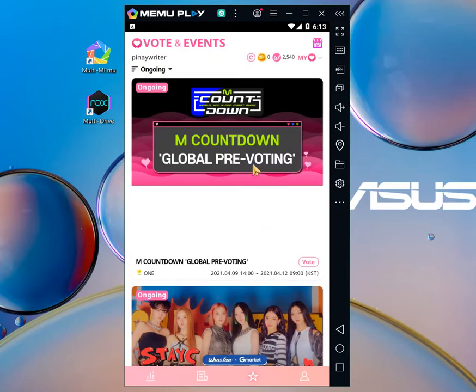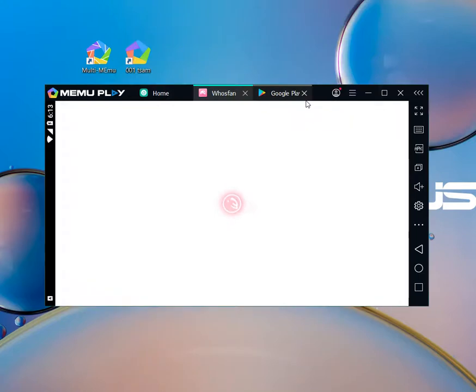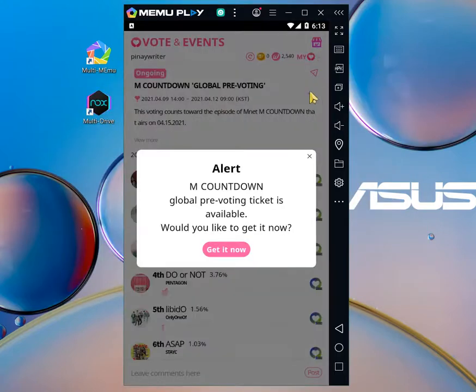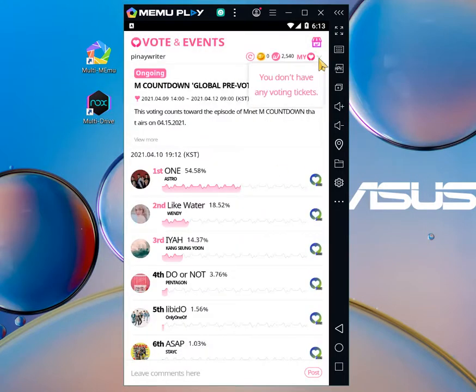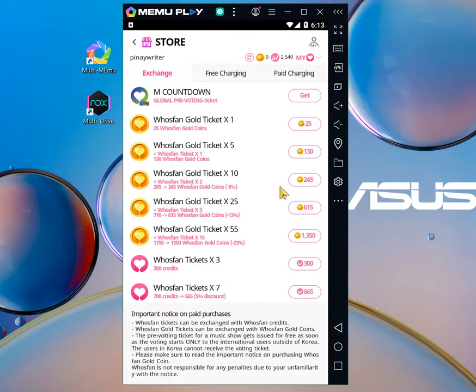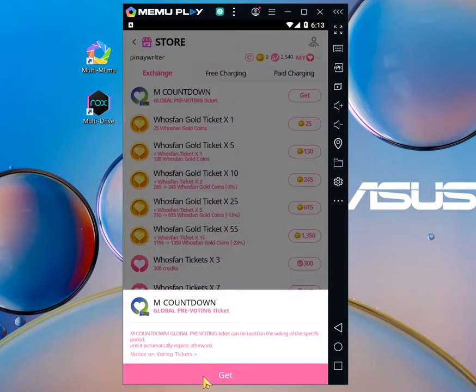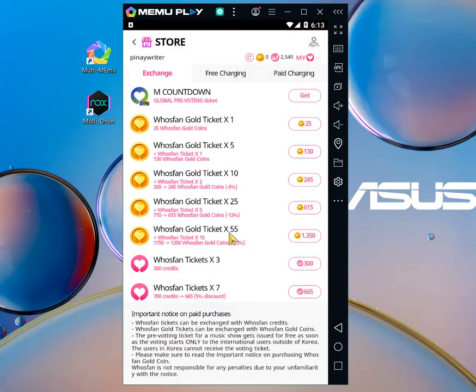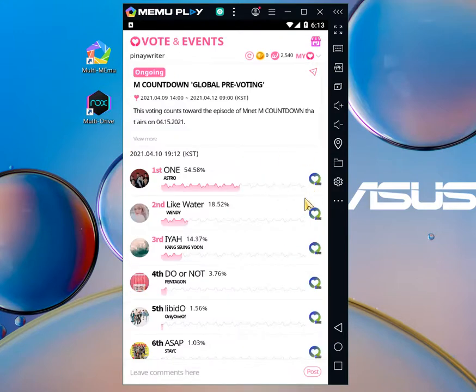If you want to vote on Mnet Countdown, you can use this, and then you can get your tickets from this tiny icon over here. So I think you already know how to do that. You can get the pre-voting ticket for Kingdom, and then you get to choose.